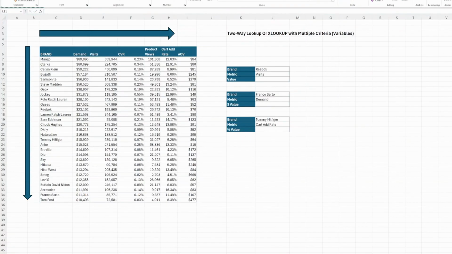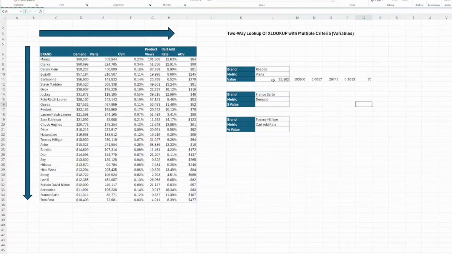Next, moving on to two-way lookup exercise. We have a table with digital results by brands. In the first small table, we want to look up for the brand Reebok and what's the visits metric. XLOOKUP, searching for the brand into this column, comma, and we return the whole array. And that's everything here. Close. We get Reebok's metrics like horizontal array.